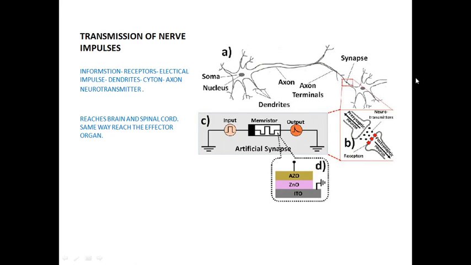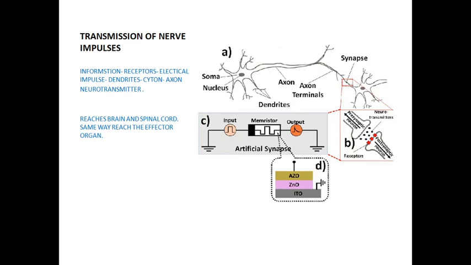From the brain and spinal cord, it starts from the axon, then cyton and dendrons, and reaches the muscles to carry out their activities. What are the activities? Suppose you touch a candle: automatically the sense organs in the skin transfer the electrical impulse and convey it to the brain. Automatically a message comes from the brain that we want to take the hand away from the candle. That is the transmission of the nerve impulse. In the same way it reaches the effector organs.